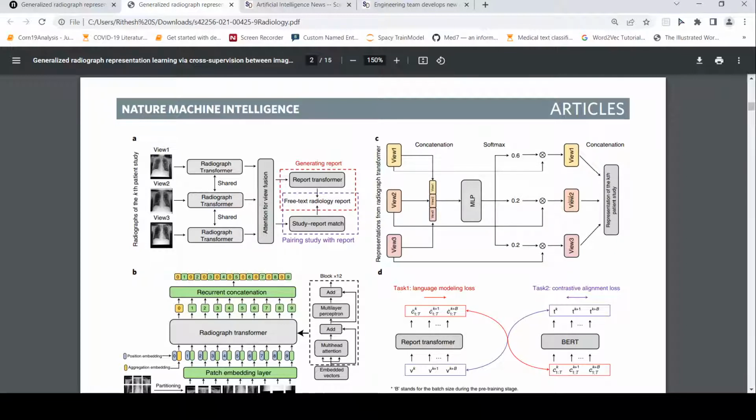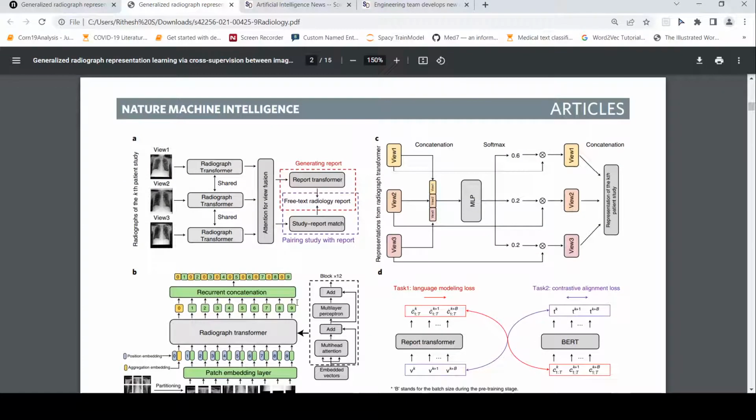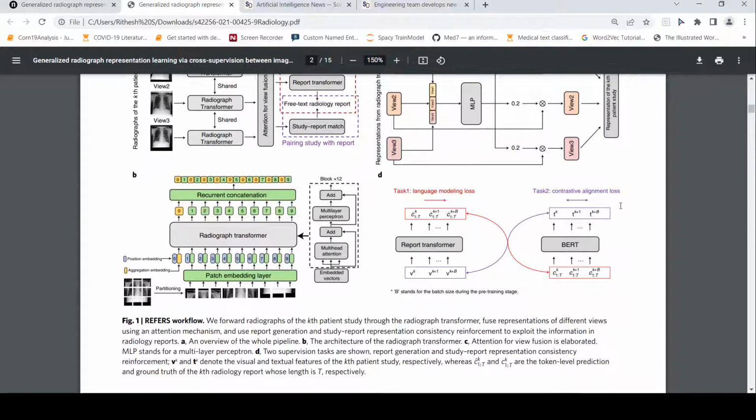They get image-level views and then that is concatenated to get an image-level representation for a study. So these three images are fused in this representation. Each image is sent to the radiograph transformer, you get features on which you do attention for view fusion, that is this particular network, and you get an image representation.